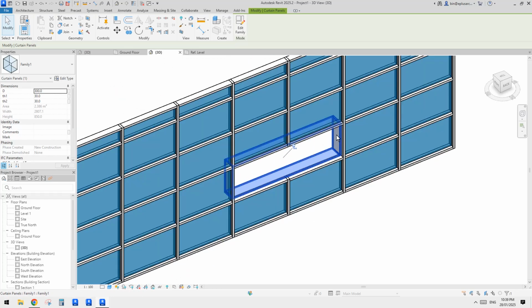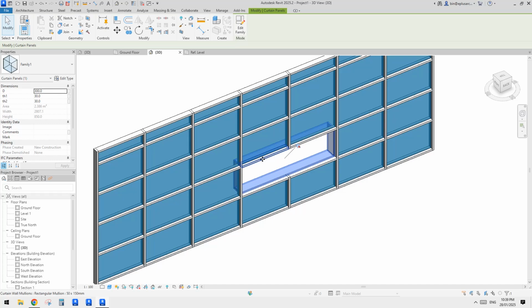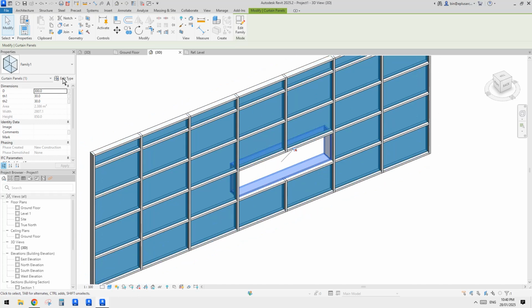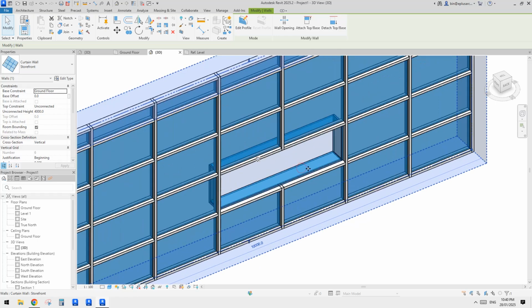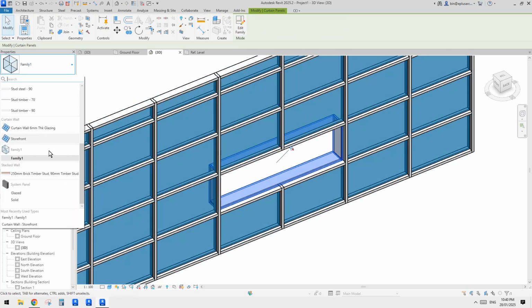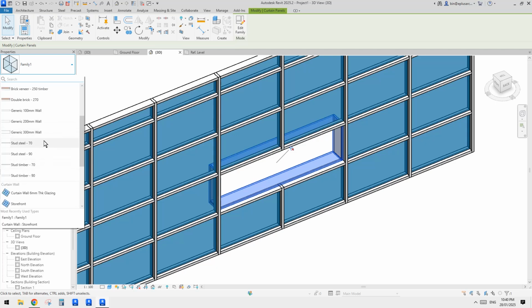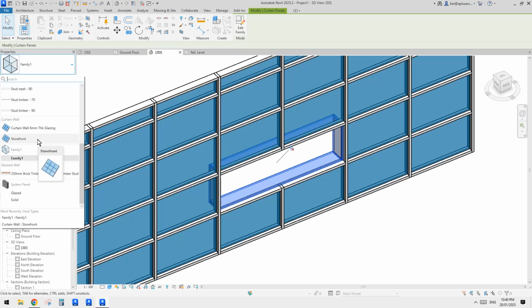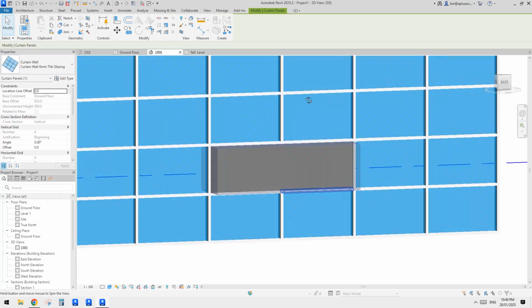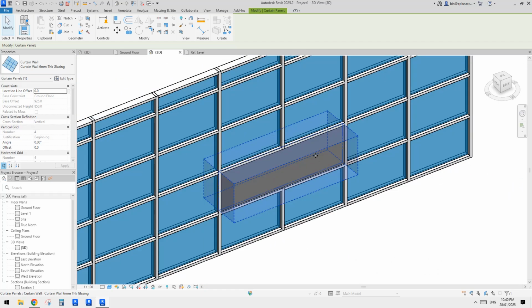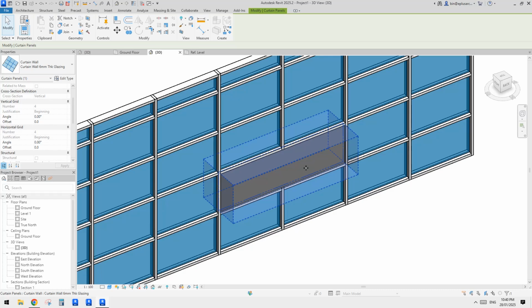Okay, so for example here, I need to unpin this because we have this curtain wall panel as a curtain inside of this here, right? So we have this one, so we need to unpin it. So we are able to change this one to a different type or different wall. So in this case, I'm going to change this one to just glazing. Okay, so you can see it becomes a glazing, just a curtain wall inside of a curtain wall.